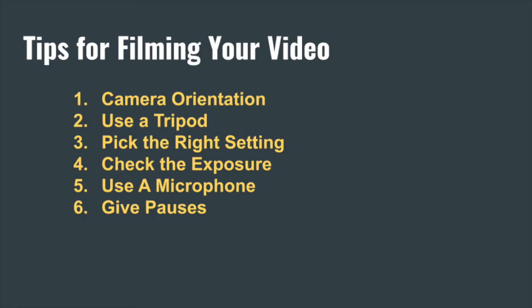If you're going to be editing a few video clips together, make sure you're holding the phone the same way for each clip. And again, I suggest doing it all horizontal because that's going to spare you from having those black bars on the side. But I would generally recommend you use a tripod because, of course, those will make your filming more steady. If you're stuck shooting without one, though, here are a few tips to help you stabilize your shot.